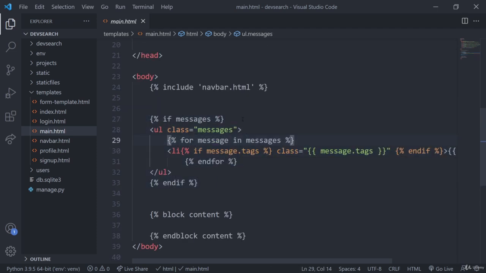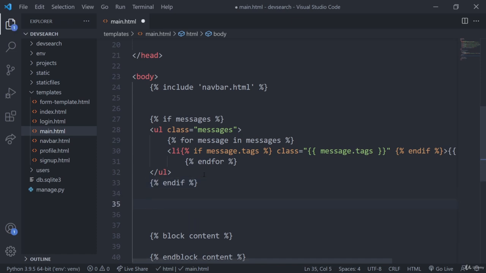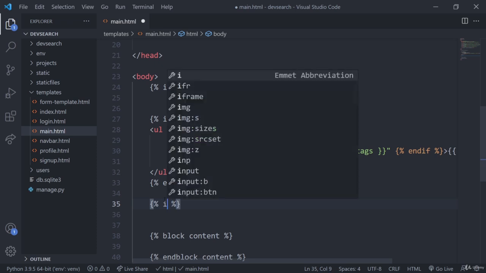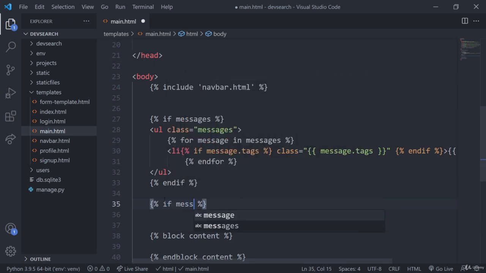So what I'm going to do is recreate all of this. Right now we have a simple UL tag here, and then we go into all the messages. So for message in messages, and we output the content. As we output each message, I want to change how this is going to look. Let's rewrite this, and then I'll comment this out later. First we'll check if we have any messages. So we'll say if messages, then let's just add in the end if, and close that out here.